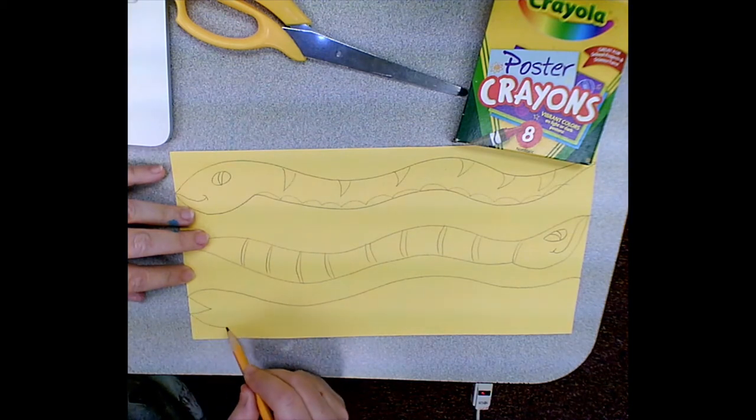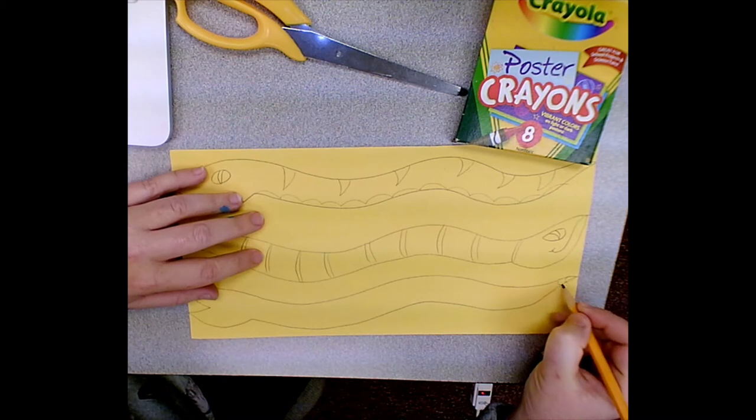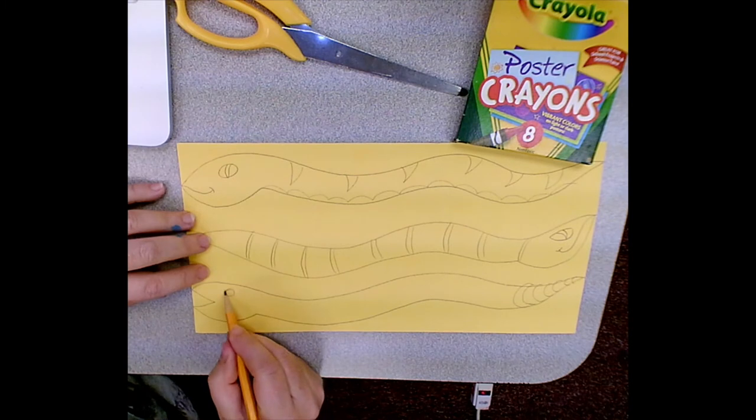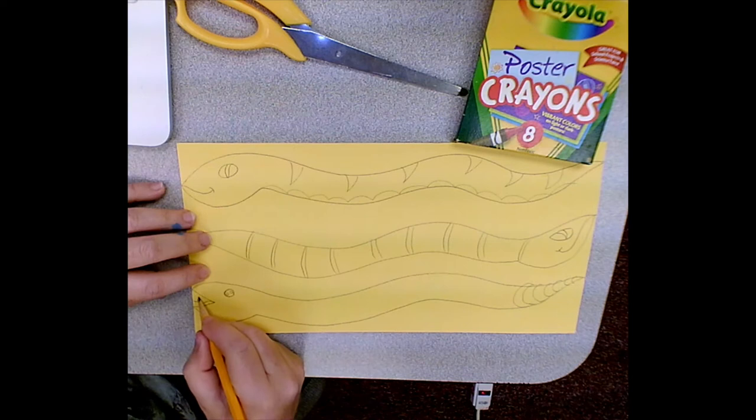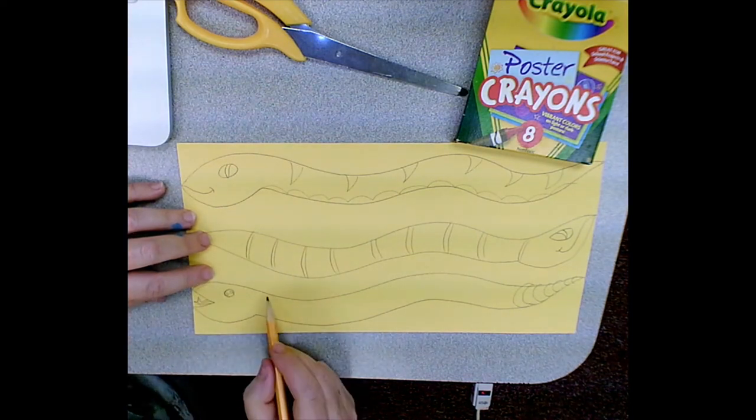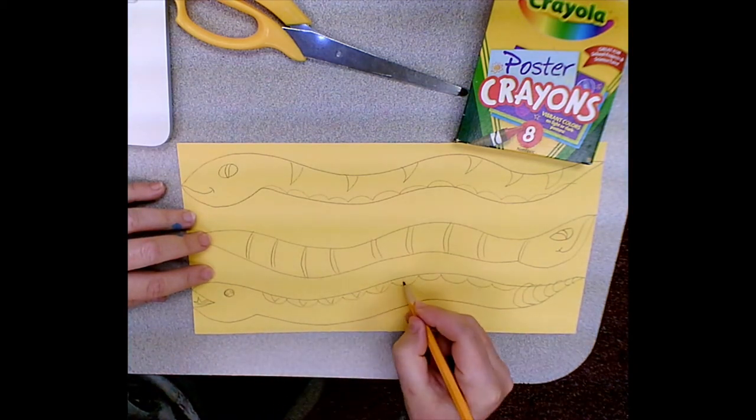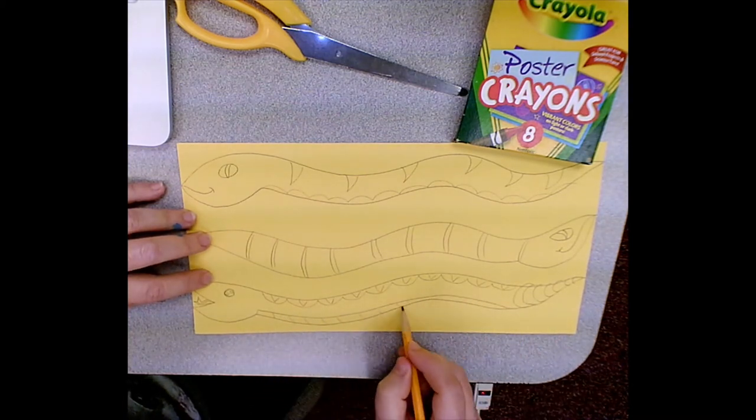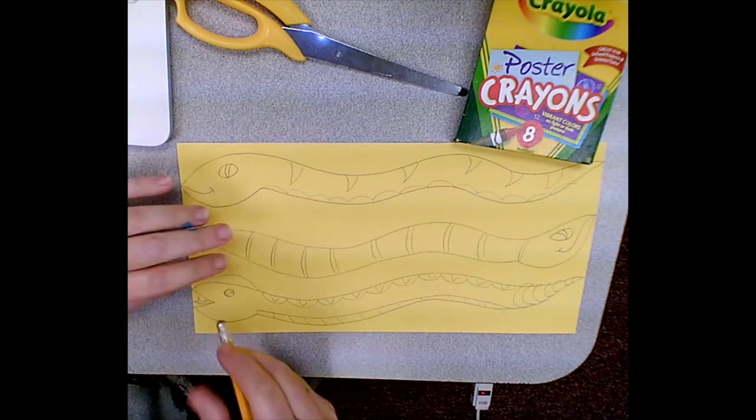I made a little v-shape there to make a mouth. Once again, the same process. This time I'm going to make it look like a rattler. You can add a tongue if you'd like. I'm making this one look like a diamondback rattler. Snakes have those specialized scales at the bottom to help them crawl.